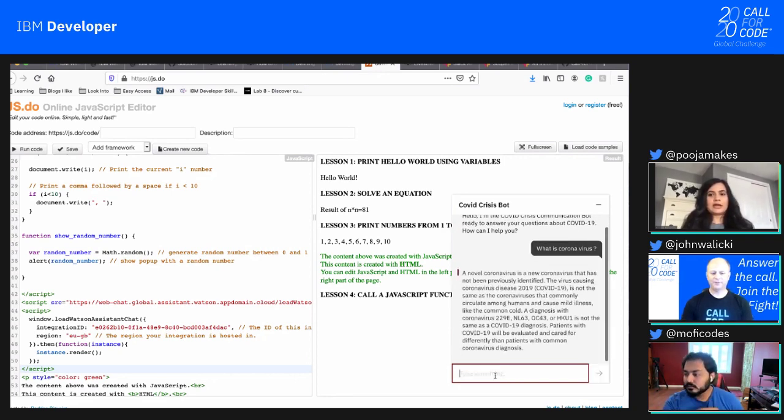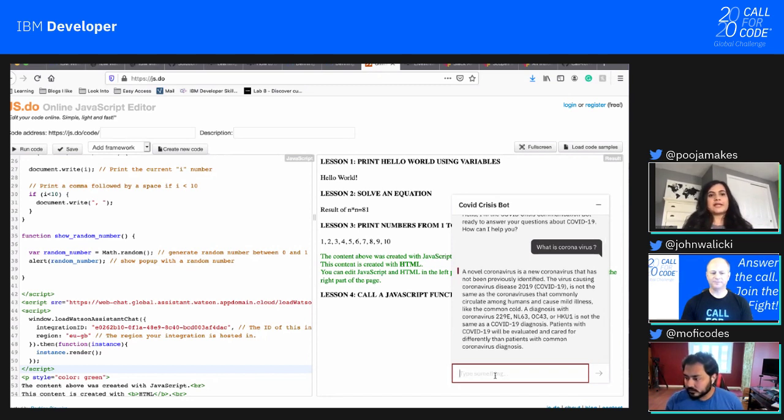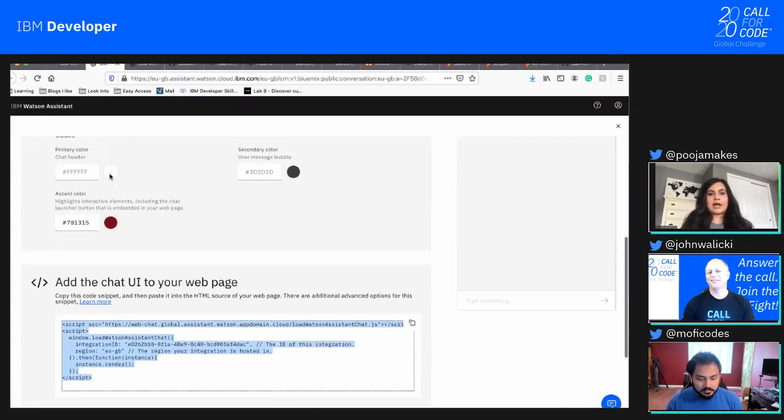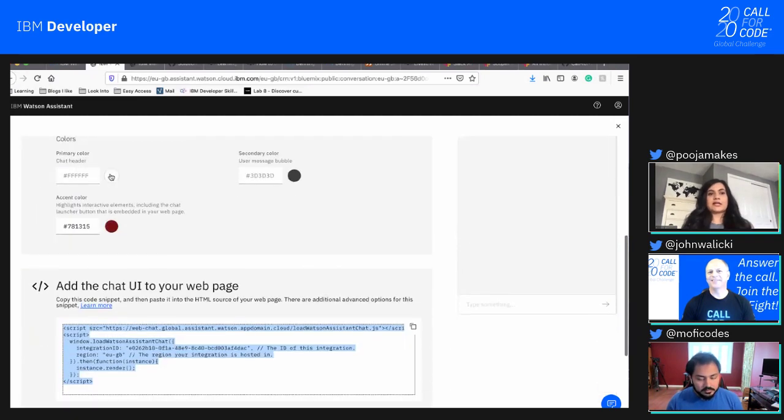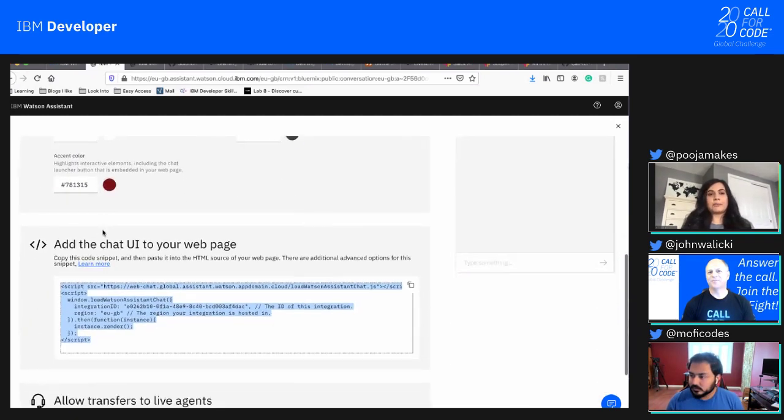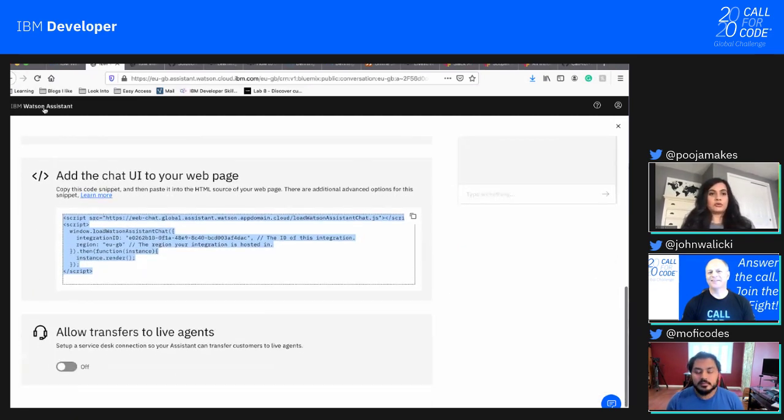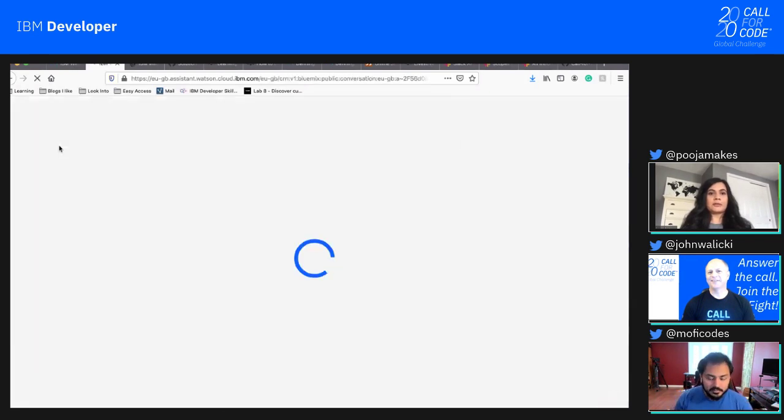And I think this is a great feature, especially on the Plus account. So if you are interested in building your assistant, this is a pretty cool feature to have: your Watson Assistant can be deployed on any web page. The Plus account makes it pretty easy to customize and build UI chatbots. So I think that's a really cool feature to definitely check out.